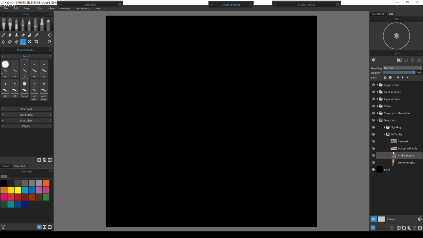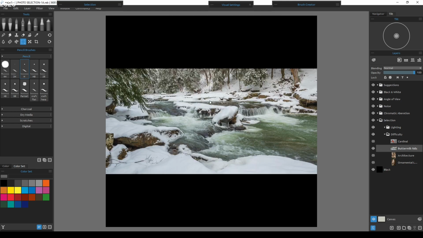Now, the next one is just a classic landscape and a snow scene, but again, it's still all planes with the snow and the rocks. Where you'll start to get into a little bit of texture and detail are the hemlock trees. They could either just be rendered as green trees or green shapes, if you will, with a little bit of snow on them, or you could go to town and actually put in the finer detail of that texture and render it more accurately to the photo itself.